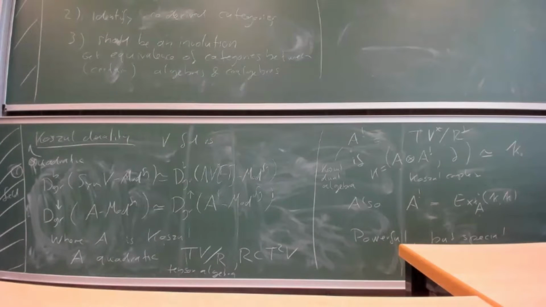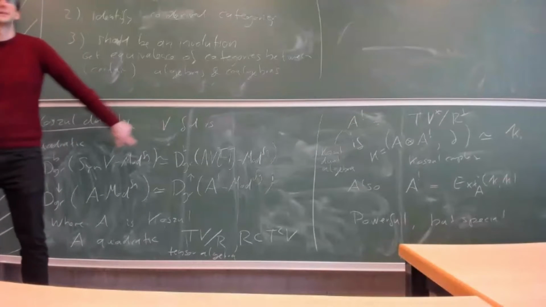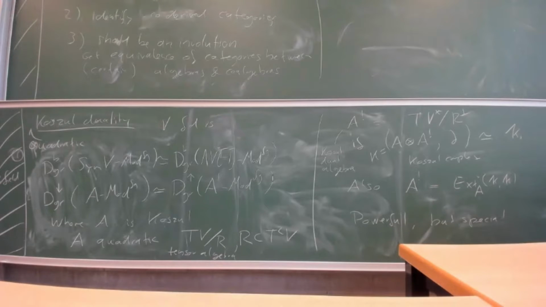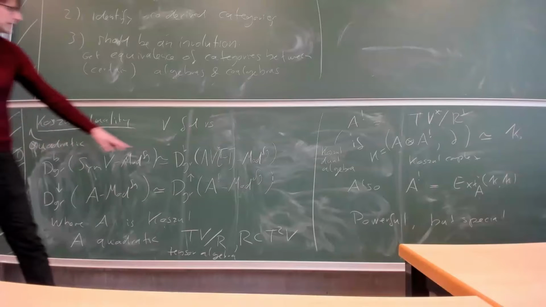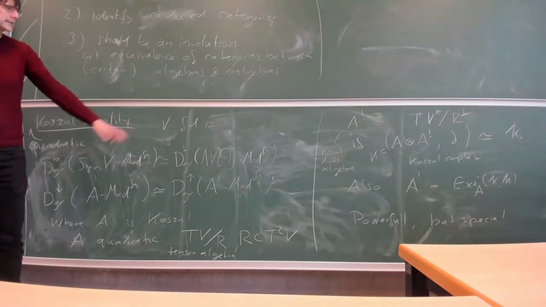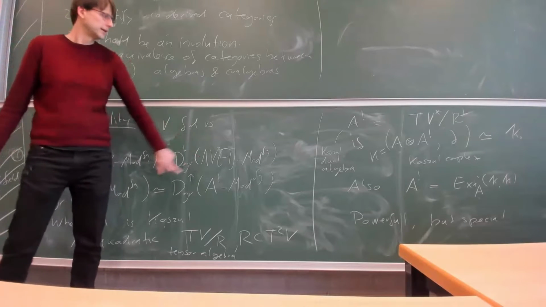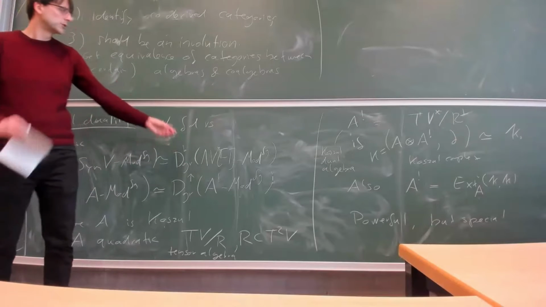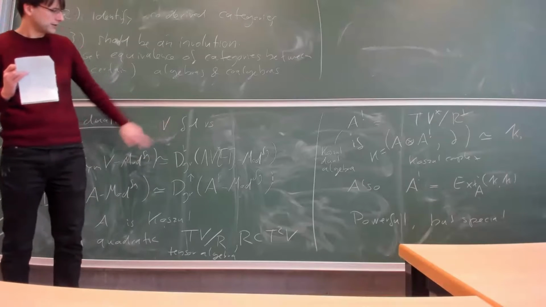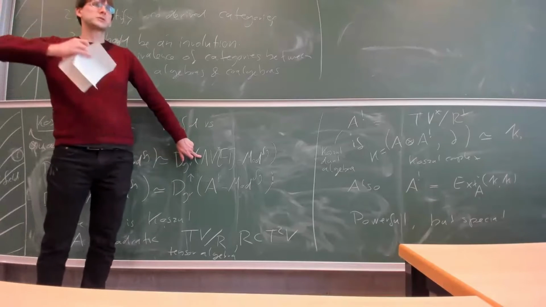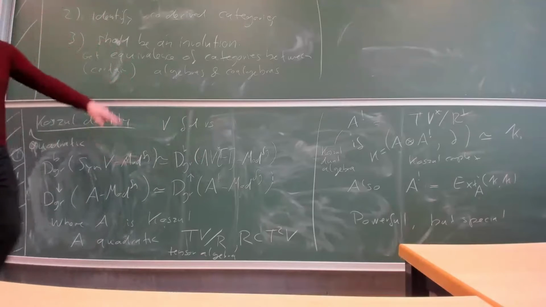Oh yeah, you asked about V being finite dimensional here. Yes, it is important. I now remember that V being finite dimensional is important. One reason for this is that the natural Koszul dual is the coalgebra. And if V is finite dimensional, then this is invisible here. The exterior algebra is finite dimensional, and so I can go back and forth between the algebra and the coalgebra because it's finite dimensional. If V is infinite dimensional, then this algebra is going to be fundamentally different from the coalgebra. And the Koszul dual thing is the coalgebra, so this is going to be false if V is infinite dimensional.